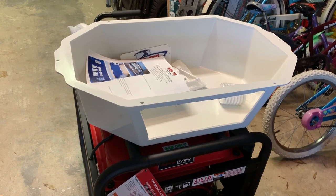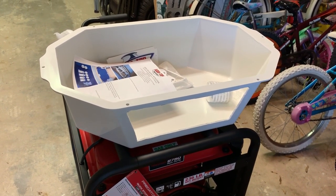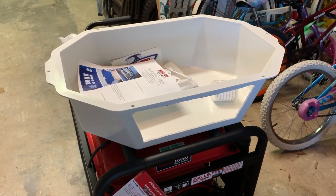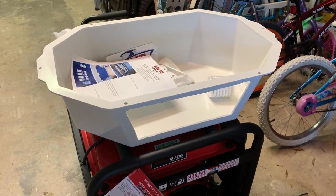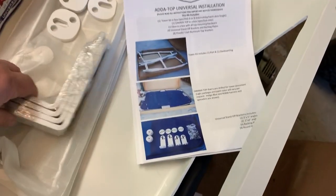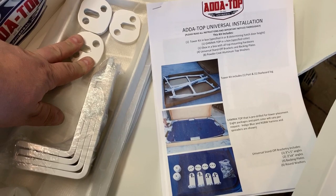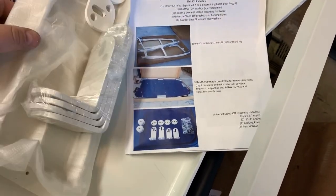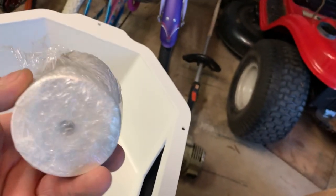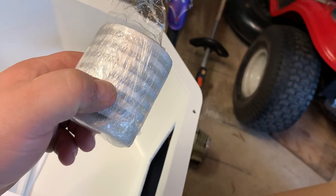And here's the e-box, the electronics box that we're going to be mounting up on top of the hardtop center console. So that's also what comes with it. You also get a set of instructions, so we'll be using these as well. Your four standoff brackets, mounting back plates for those, and then here's the e-box door. And then these are the top washers that come to mount the hardtop to the legs.